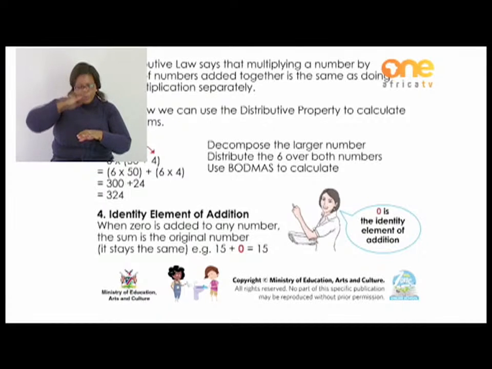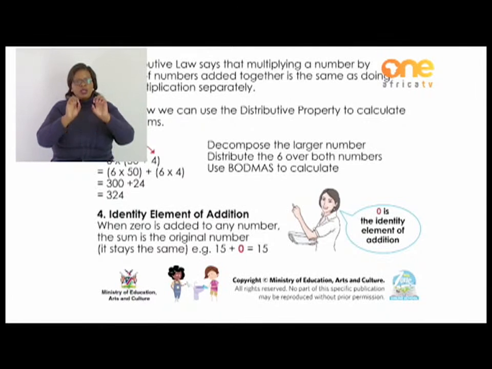So we have to expand 54. If you are to expand 54, I've done a video or presentation for expanding. So to expand 54, you can say 50 plus 4, and that has to be inside the brackets. And then you have to distribute 6 to 50 and 6 to 4, and you have to go on until you get the answer.